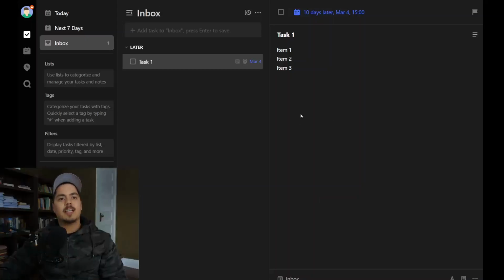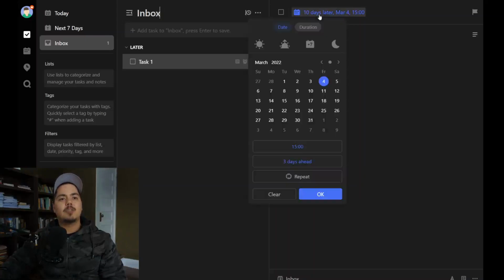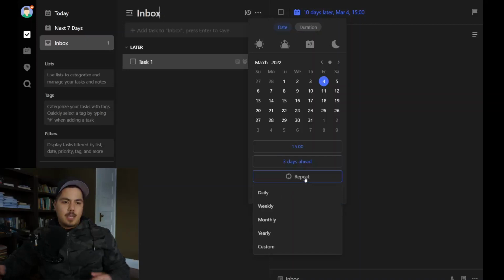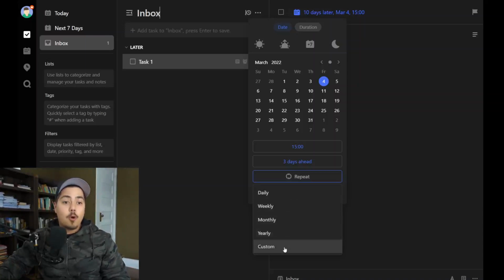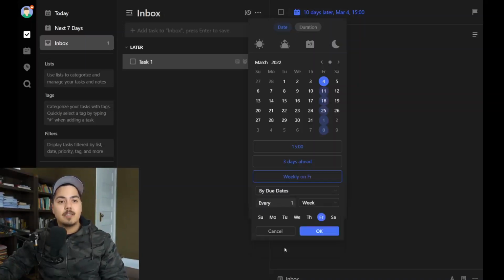I'm just going to go ahead and click the date again and go into this last option, which is the repeat functionality. And so here again, it gives you a list of kind of generic repeats, which might be useful. So if you want this to repeat daily, weekly, monthly, or yearly, those are all there for you to quickly select. Or again, you can customize the repeat. So if I click on custom, you can really get into the details of when you want this to repeat.